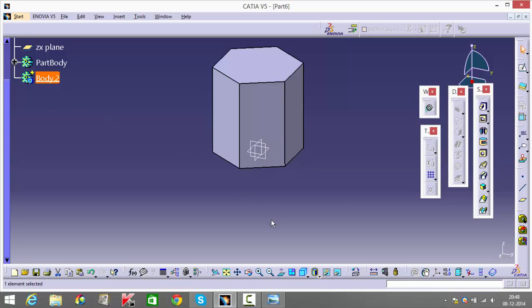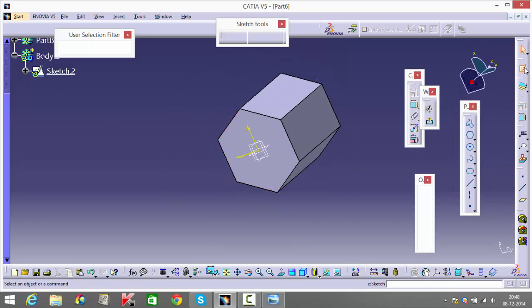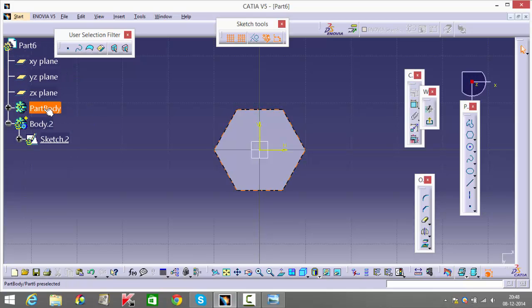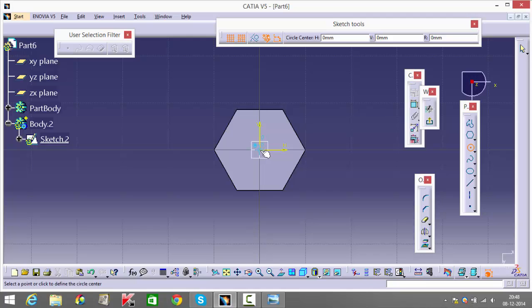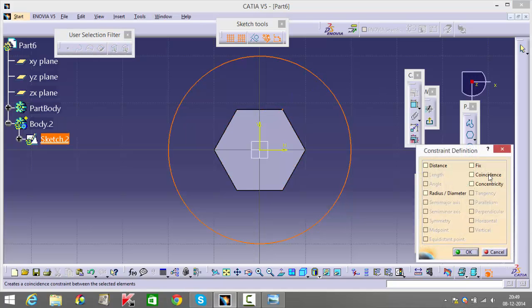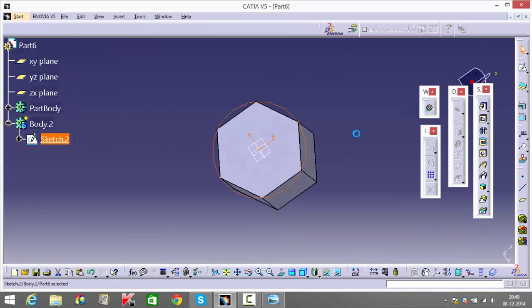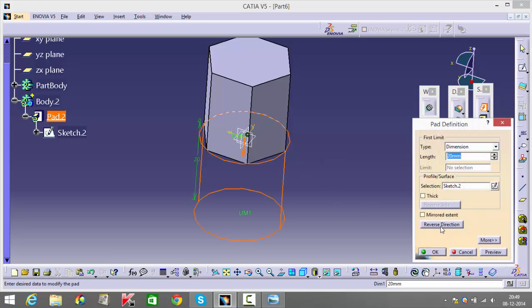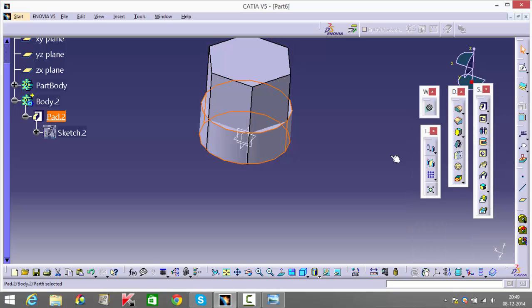So I'm going to double click on this. I'll select this surface and go into sketch. Just to double check, since you're not drawing on this part body, you'll get a sketch under body. Now I'll go into my sketcher, select circle. I'm not going to mention diameter because I'm going to select one of the edges and make this coincident. Now how much I pad this determines the thickness of my bolt. So I'm going to pad this for 8, since that's how much I want.